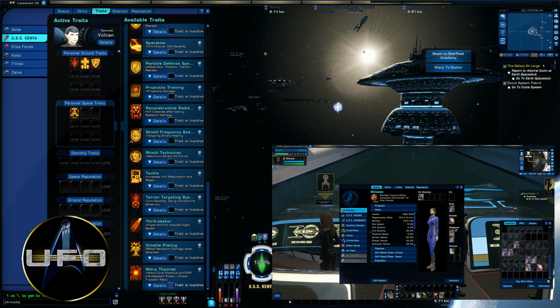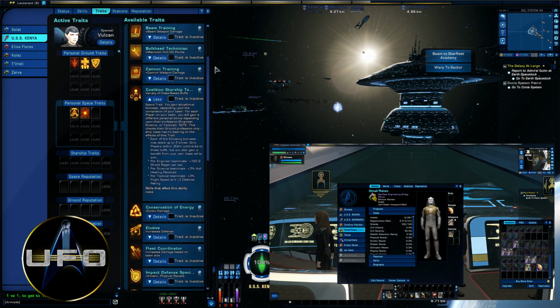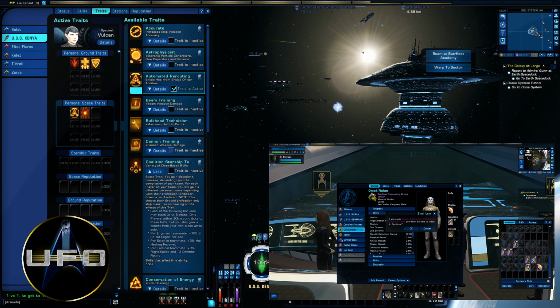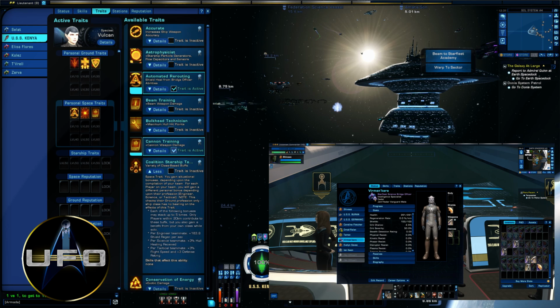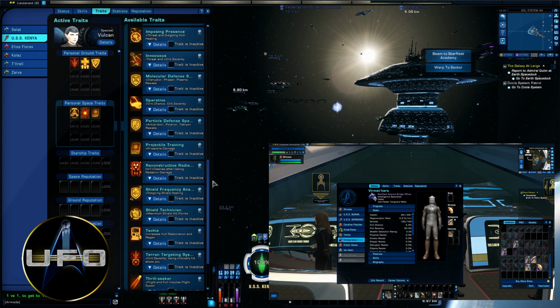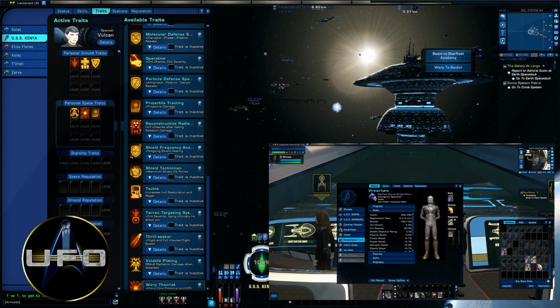I'm going to go with Warp Theorist. It gives me extra power, which means more shields, more everything, more power to weapons. Things die quicker. I have cannons, so I'm going to go with that over my one torpedo. Cannon weapon damage. The next one I'm going to put on once I get it will be based again on resilience and stuff. I just want to show you before I go.